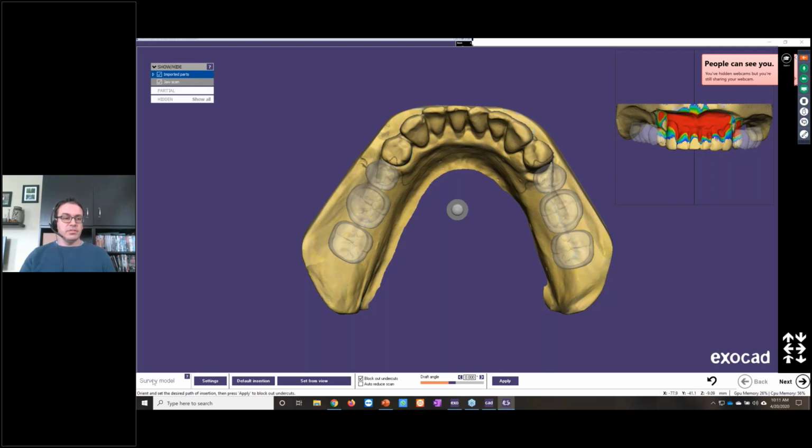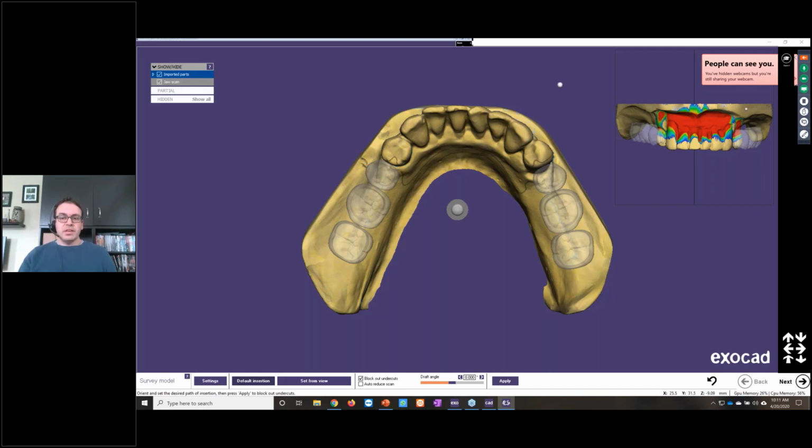The lower left corner will always show the current step that you're on, and then applicable settings and tools for that step will show up across the bottom of the screen. Those are our undo button, and then our back and next buttons are in the lower right corner. And then in the upper right corner is the button to switch to expert mode.